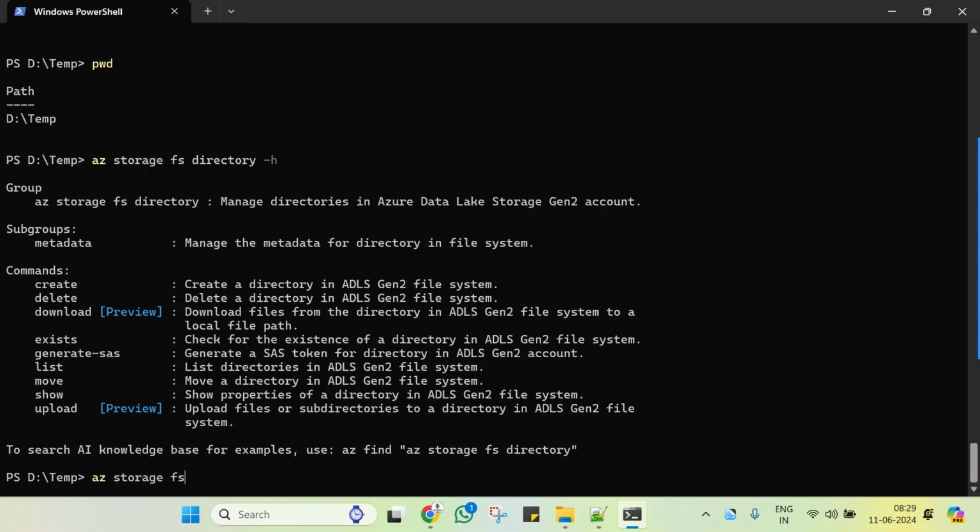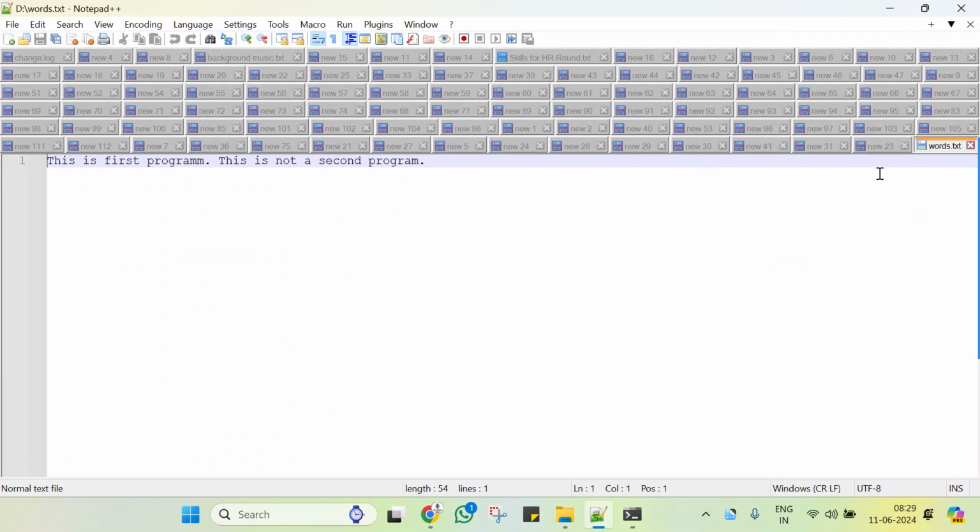az storage fs directory list. List in a specific container.